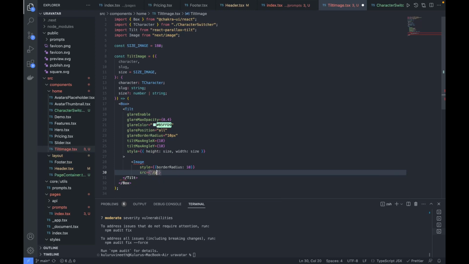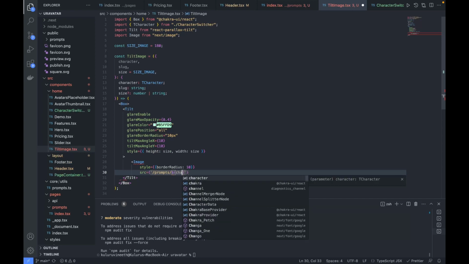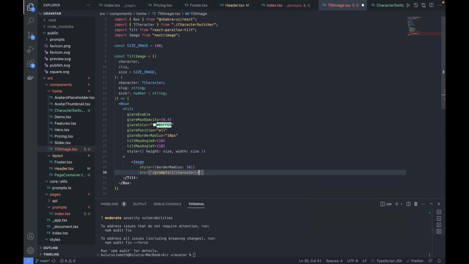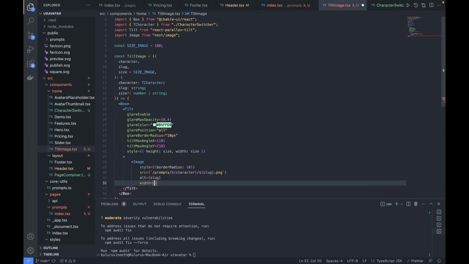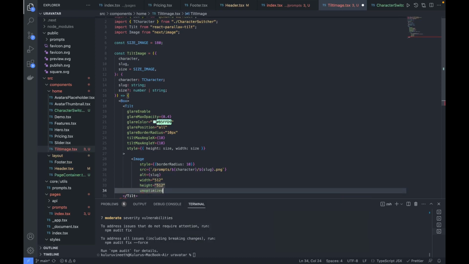Since we have it in the public folder, we will refer to that, based on this character we are going to render that image, and also making use of that slug. This is of png type. Alt will be the slug name, and the width and height I'll give as 512, height also 512.